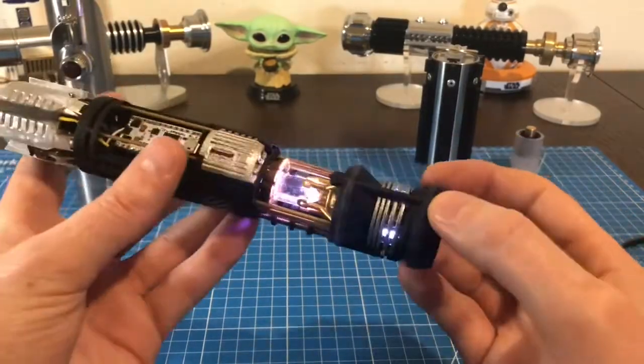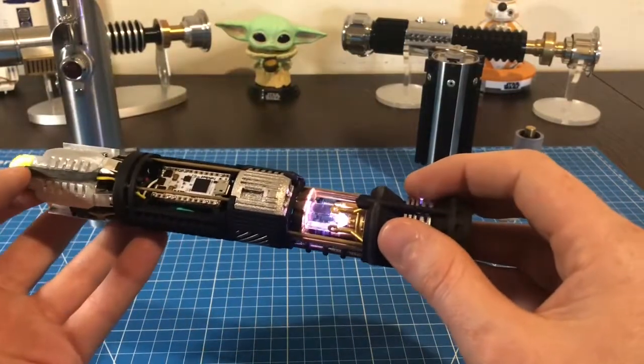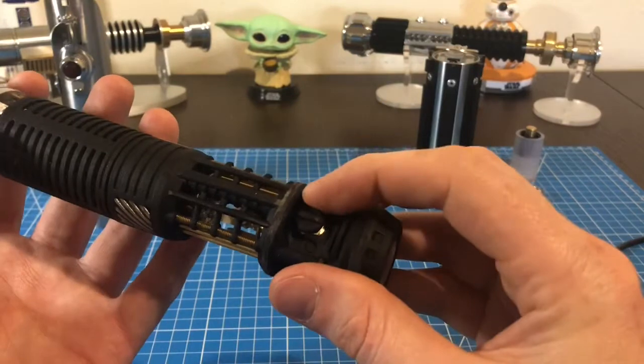And that's your Ahsoka Tano Rebels font. Obi-Wan Kenobi. I think Obi-Wan's got some pretty cool ones too.